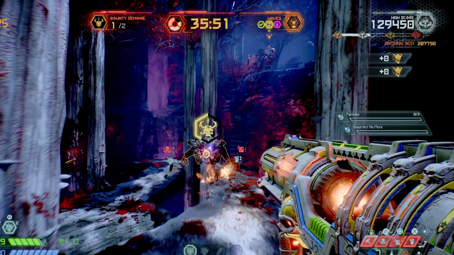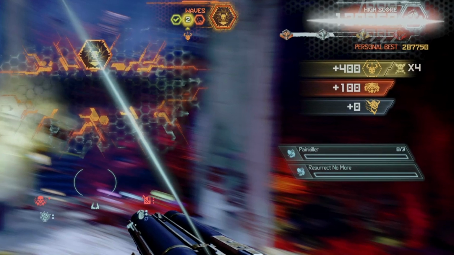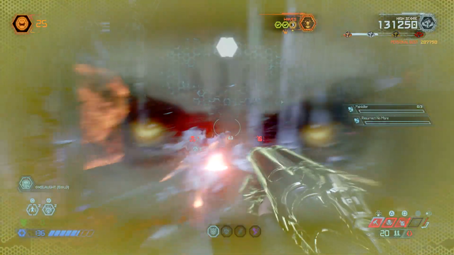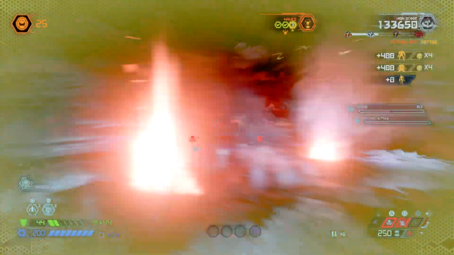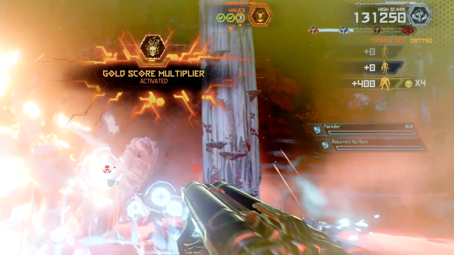Because as you notice from the scoring system, I got 100 separate points for the kill, and then the game added 400. And it's not the same as killing them when the multiplier is active, because right here, as I'm killing these demons while the multiplier is active, you'll see their bracket is highlighted, indicating that's actually the score that I'm getting for the kill, and it's not anything additional.